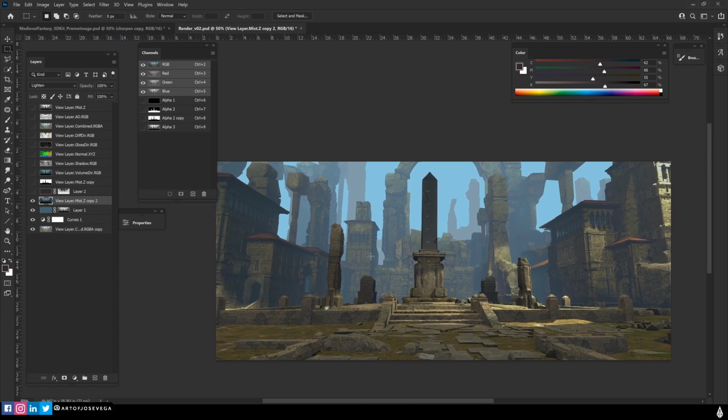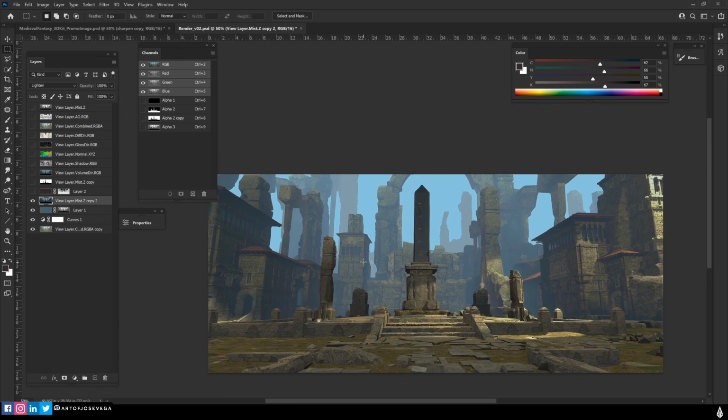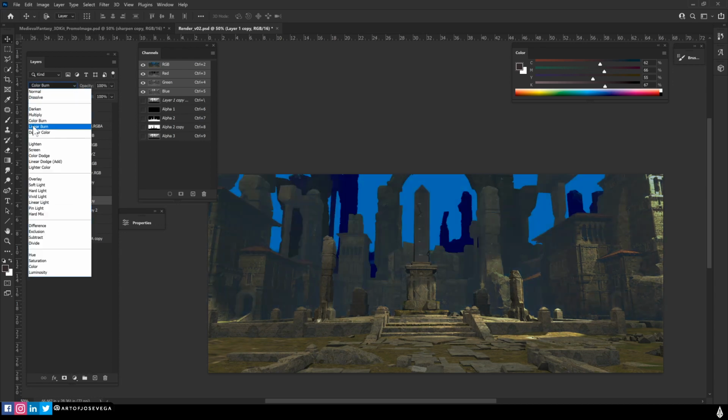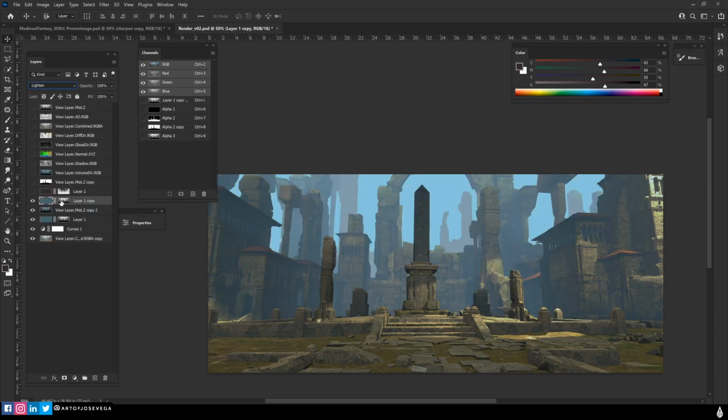Now I'm thinking that I maybe want this to be very misty, so that you shouldn't be able to see really far away because of all the mist. So I'm going to duplicate this one, put that on top, and put that on lighten as well. The reason I duplicated that one is that I have the mist as my mask here.